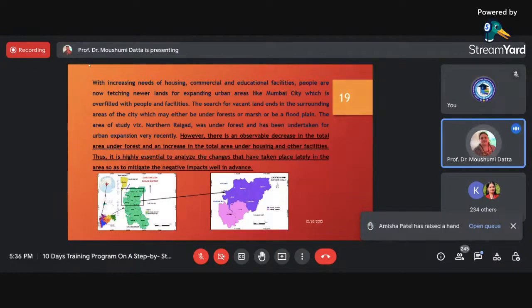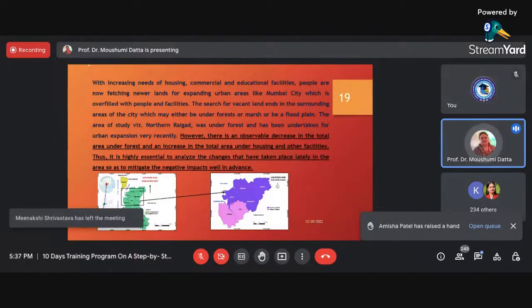Now, I stay in Mumbai, that's Maharashtra. So I picked up a problem from Maharashtra. How can I identify a problem? If you see the map on the left-hand side, India. From India, we have Maharashtra, and this is the map of Maharashtra. From Maharashtra, I've picked up the Konkan area, and from the Konkan area, I've chosen the northern part, that is Raigad district. Raigad district I've chosen.